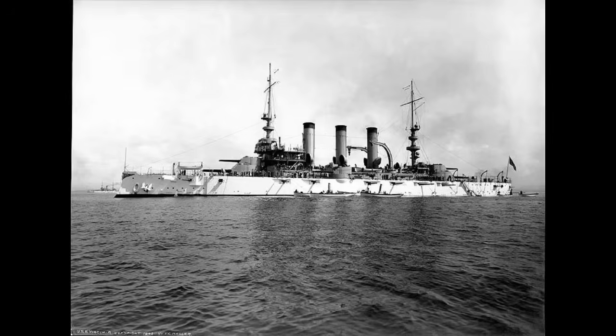Stacking guns like this was difficult to get right, and the navy never quite managed. Fortunately, Virginia would never be called upon to fight another battleship. This was especially fortunate, as the ship and her sisters entered service right around Dreadnought. They were obsolete upon entering the water, basically, though that is hardly unique to these ships.